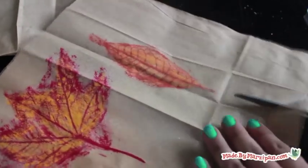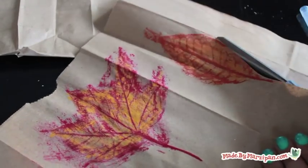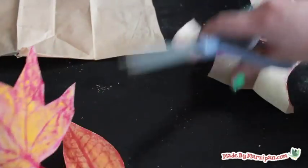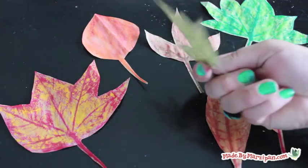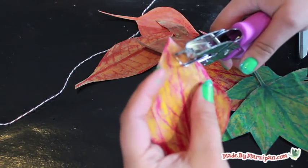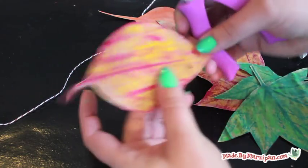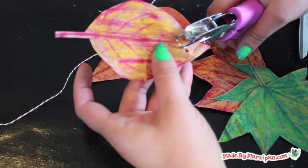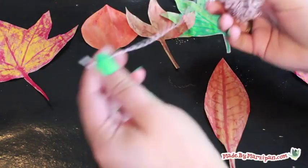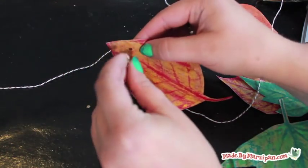Allow the paint to dry completely and then cut out the leaves. Use a small hole punch to make two holes close together on each leaf. I'm punching the holes near the top of some leaves and at the bottom of others, so some leaves will hang upside down. Cut a piece of twine or ribbon and thread it through each leaf.